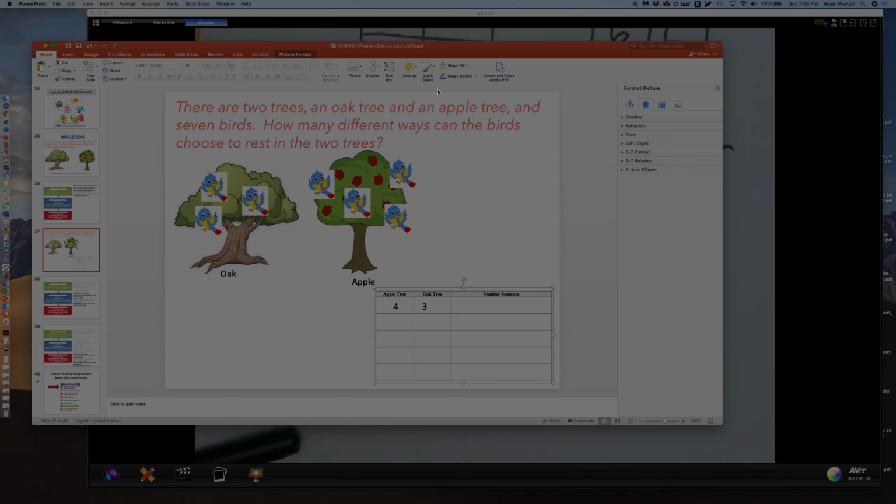But then what I want them to do, and talk with me, maybe this is teaching for problem solving, we've already done some addition, but I want them to think about what the number sentence would be, that if there were 4 birds in the apple tree plus 3 in the oak tree, altogether that would make 7. But then I might have another student come up and ask them how they might do it. Maybe we realize we could have 2 birds fly over here, and now there's 6 in the apple tree and 1 in the oak tree.